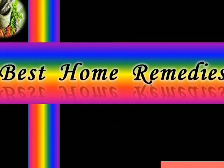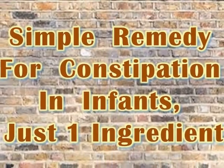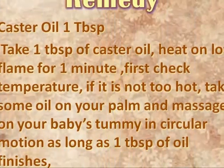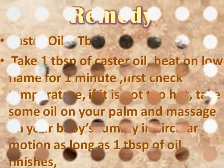Today I am sharing a very simple and easy home remedy to cure constipation in infants just by using one ingredient, which is castor oil. Take 1 tablespoon of castor oil in a cooking spoon. Heat on a low flame for 1 minute. Remove from heat. First check the temperature.